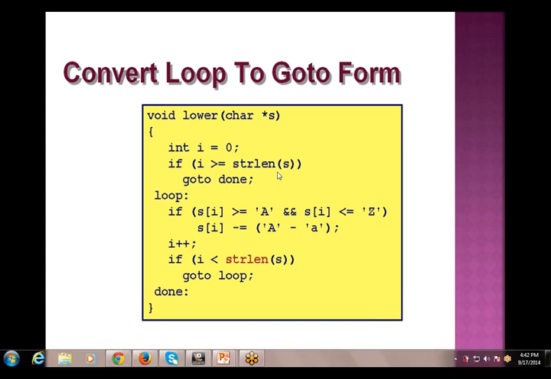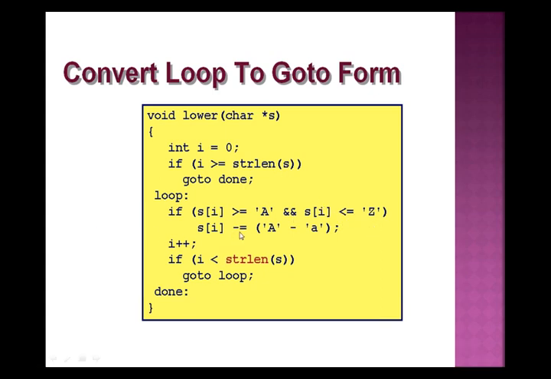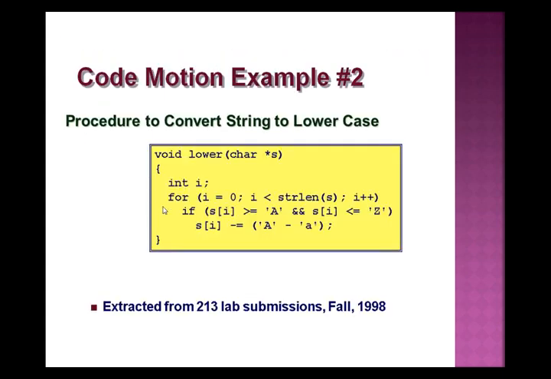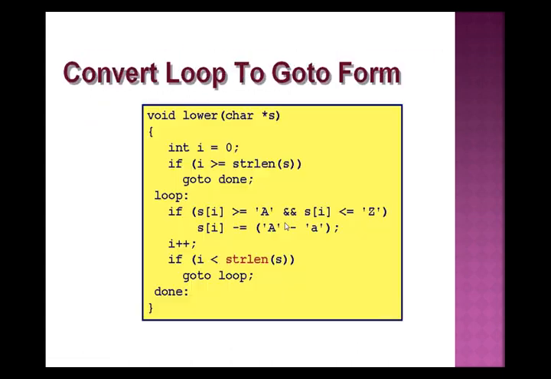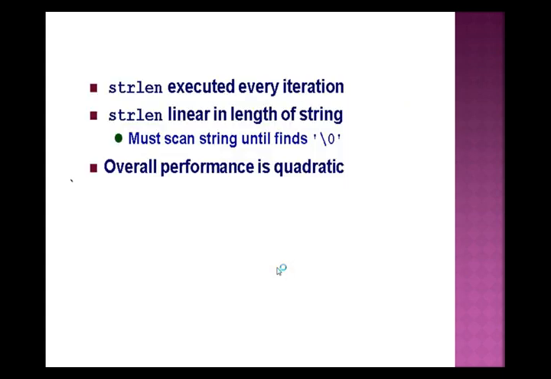Then there is a loop. If s[i] is greater than or equal to 'A' and s[i] is less than or equal to 'Z', the same syntax, the same values. i++ means instead of using the for loop, here it is using the goto and the if condition. So instead of using the for loop, the same task is done using the goto function and the if condition. The same procedure, the same syntax, the same looping, same dry run, everything is the same.